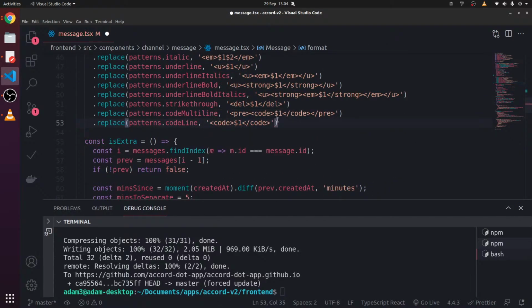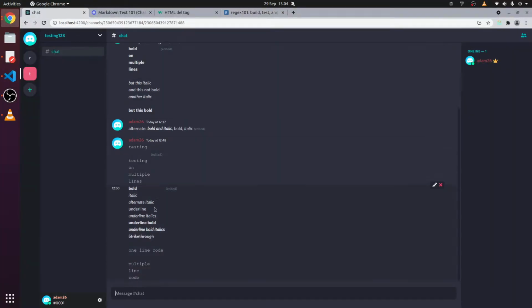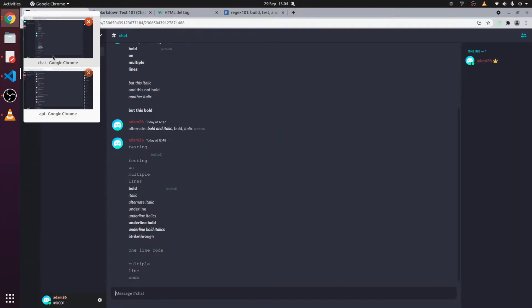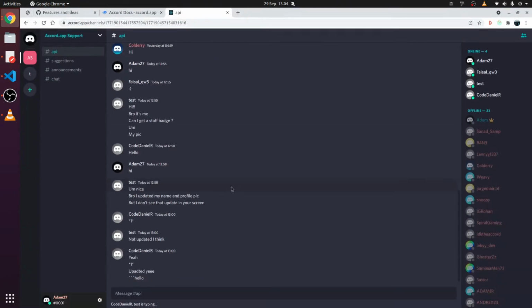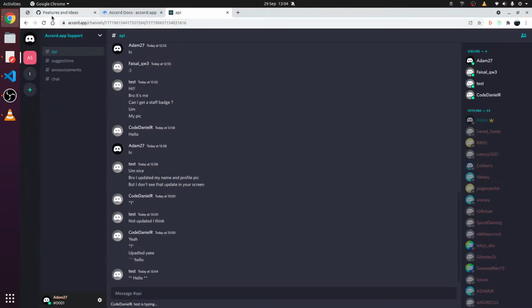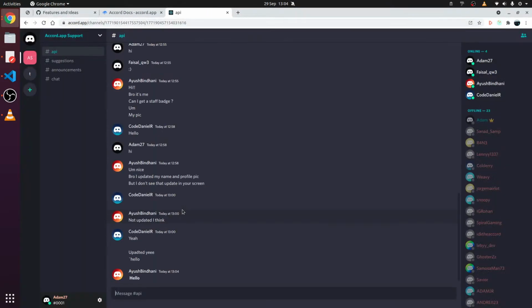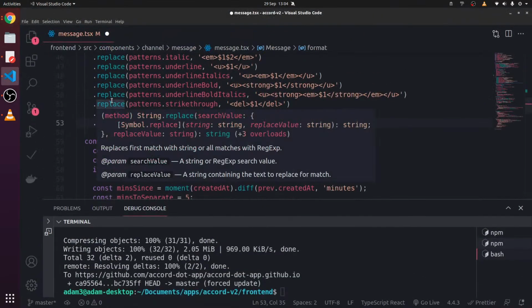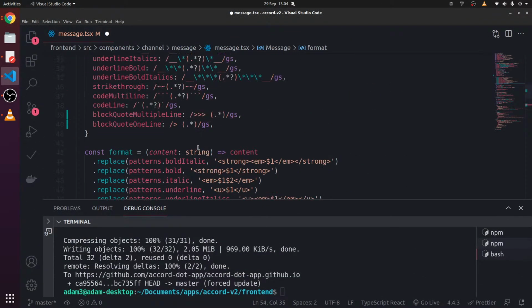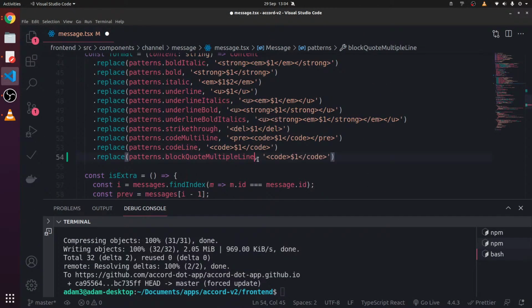So we're going to add 2 more. Let's see if they have updated. So let's go on accord.app real quick. Oh, let's not mess it up. Oh, hold on. Yep. So let's go and add block multiple lines. That's the power of GitHub Pages, by the way, which is free to use to host.